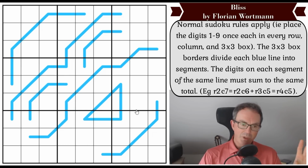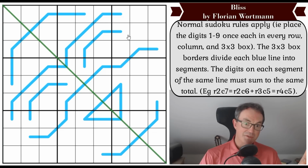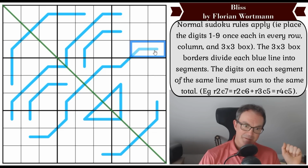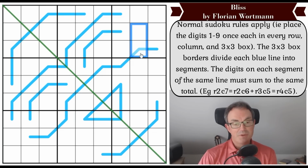But when I first saw it, I thought at first blush that it was completely symmetrical around the sort of negative diagonal. What I mean by that is if I was to draw a line there, and we were to reflect the puzzle or fold the square grid in on itself, would every line meet? And I've noticed it isn't, but it's really close to being. I think it's just that bit would be there, and that would cause complete symmetry and would necessitate that the puzzle, well, certainly with this rule set, would have at least two solutions.